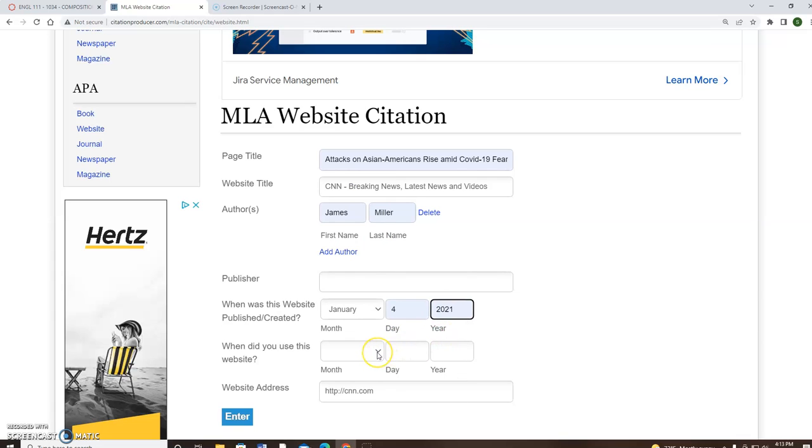But you'll always have this date, which is the date that you got the website. So I'm going to put in today's date. And there you go. And once you click enter, the tool will document the source for you.